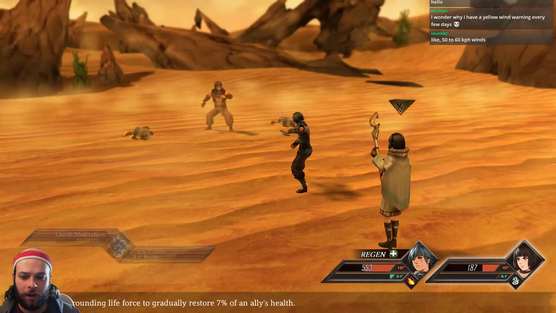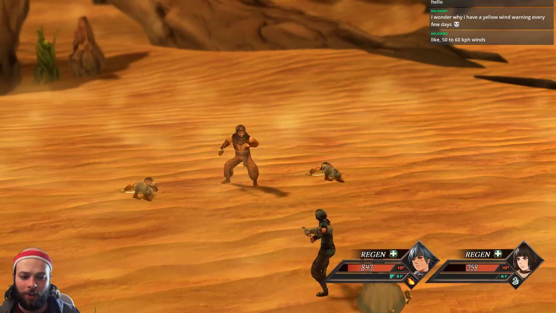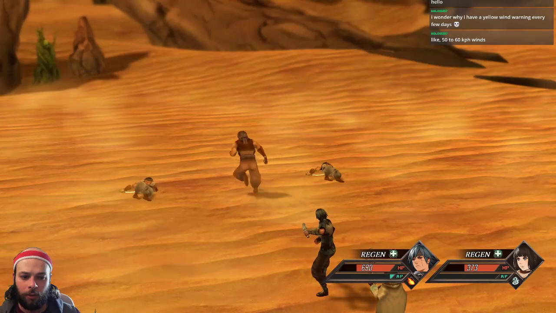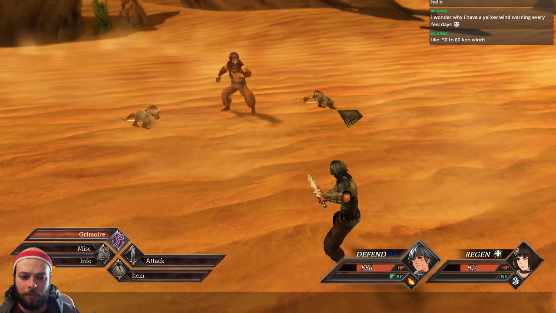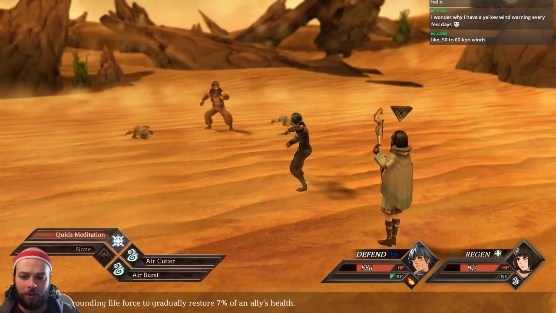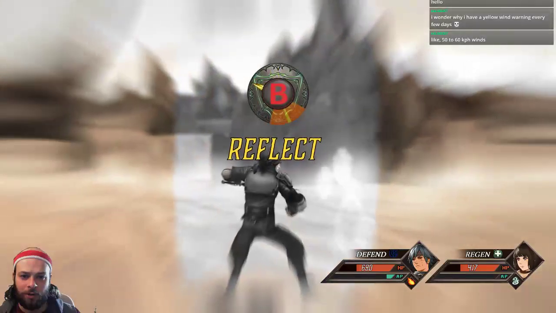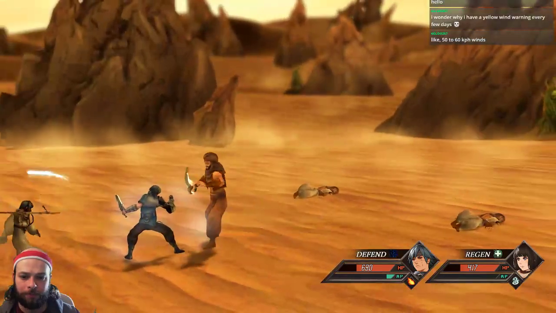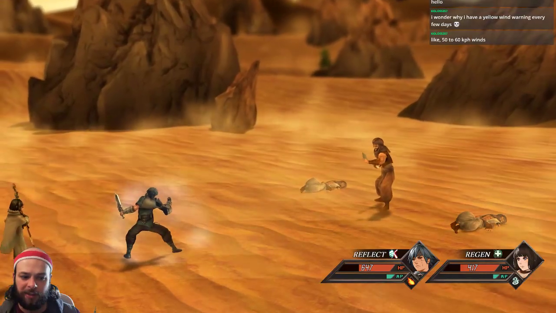Let's go ahead and do that, and cast regen in the back. Have regen on both of them. Ooh. Defense drop. We're gonna guard. Try for the confusion. Nope. It's decent damage.